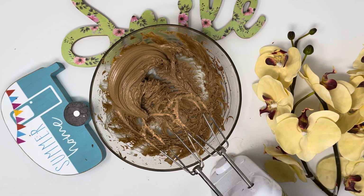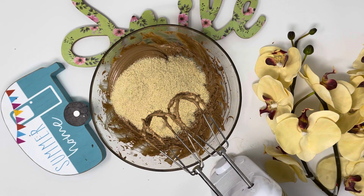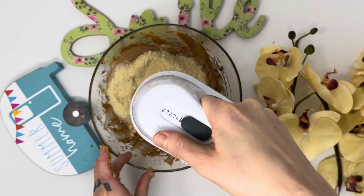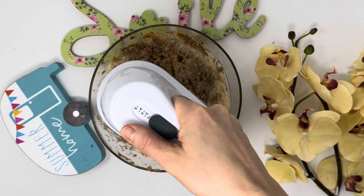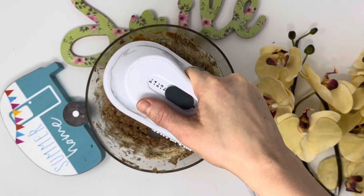I love the combination of chocolate and peanut butter. It reminds me of Reese's peanut butter cups. I added a pinch of salt and 1 cup of almond flour. Then beat it again with your electric beater sticks.